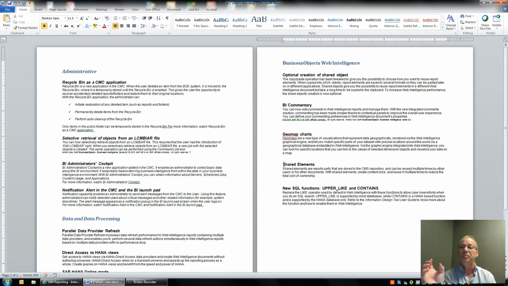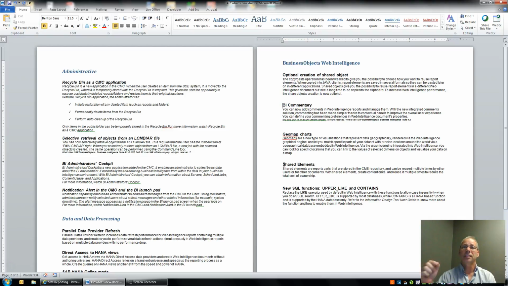somebody built just a piece of an object, or just a piece of a report. And now I can open up a brand new report or an existing report, and I can say insert shared element and pick that saved shared element that's out there inside Web Intelligence, and it will bring in the actual element itself and the query that built that element.